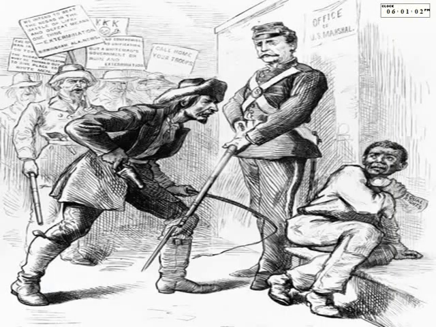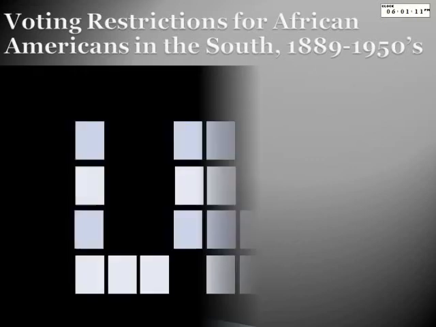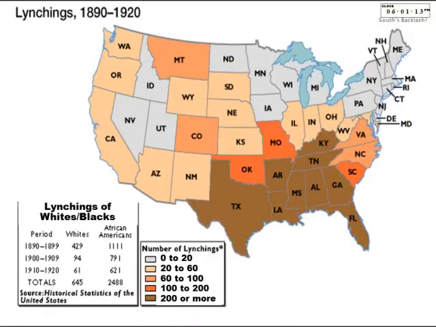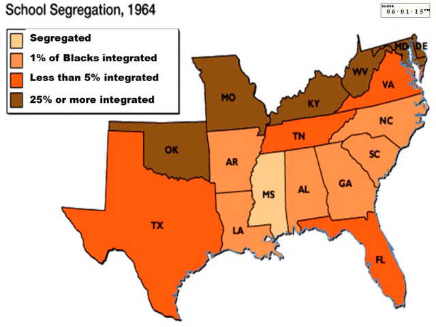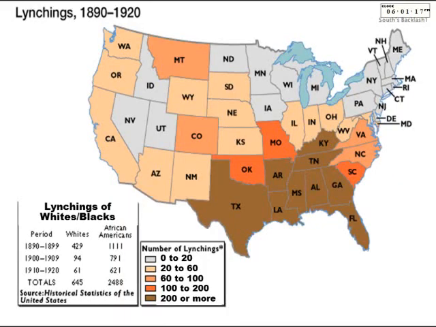So if you look at the actual data here on lynchings of whites and blacks, they would lynch white people too, just to make that clear. They would lynch white people if they were what? Scalawags, carpetbaggers. Anyone who assisted blacks would also be hung because they said, who do you think you are? I mean, really, you think you're going to come down into my country and help them? You're just as black as they are. We'll kill you too. So that did occur.